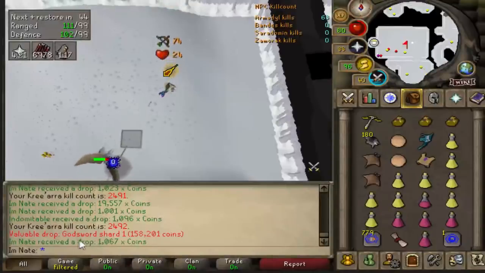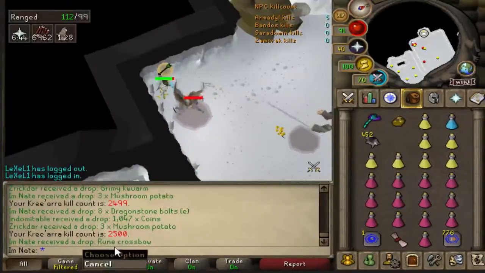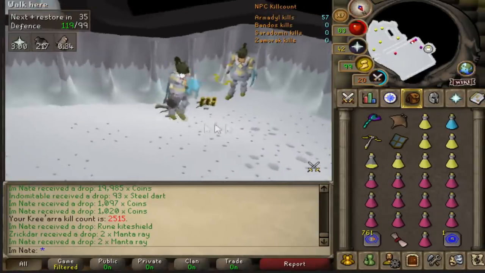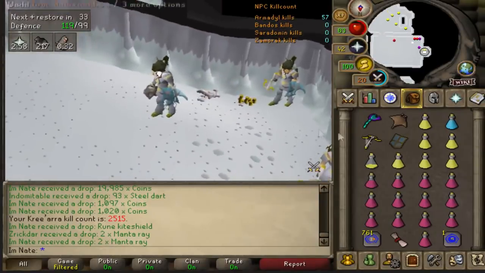We have a drop, Godsword Shard 1. 500 kill milestone down, and we get a rune crossbow. Rune Kite, exactly what I wanted off Armadillo. I mean, I already had one blue shield, now I got another blue shield.